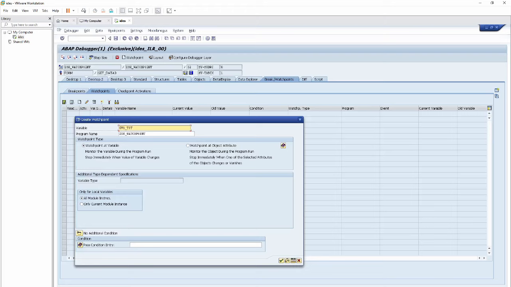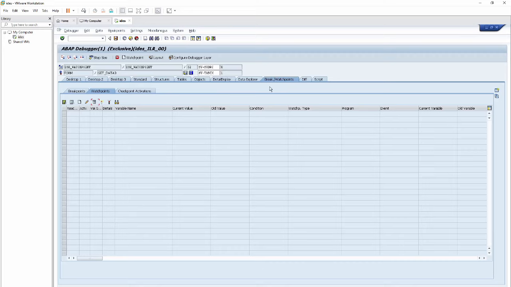Our resultant variable is GV1 TOT, and the most important thing is that the condition on the value of the variable can also be restricted.